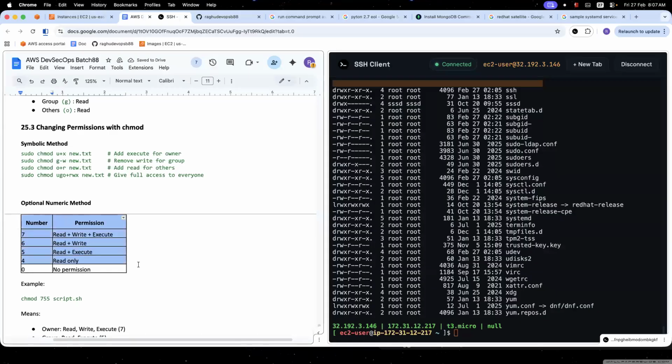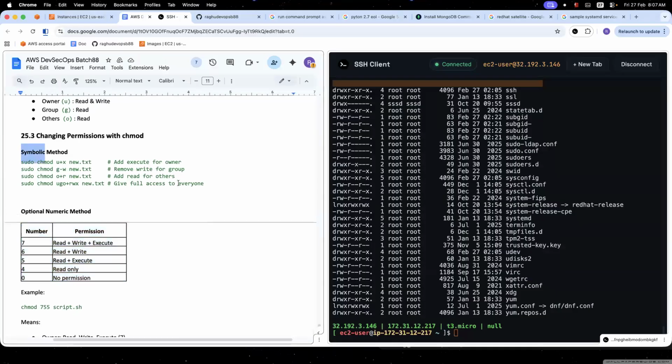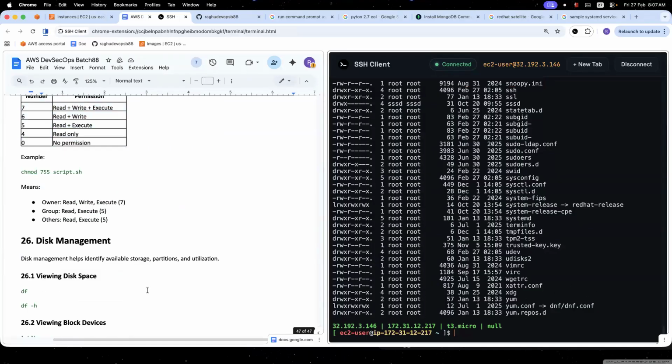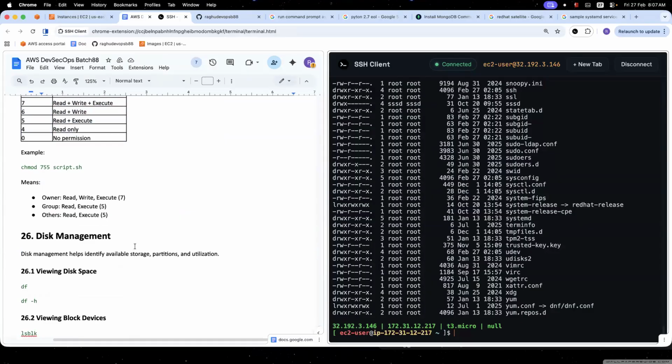But rather than this, if you are starting fresh, I would suggest going with the UGO approach, which is easy to understand, plus or minus. Plus means adding permission, minus means removing permission. Plus or minus rwx, so that your permissions can be provided better.